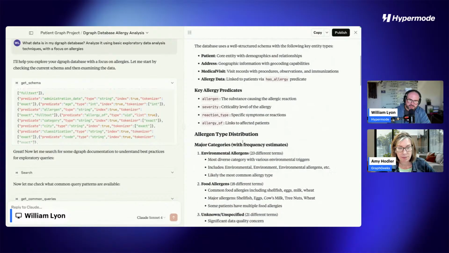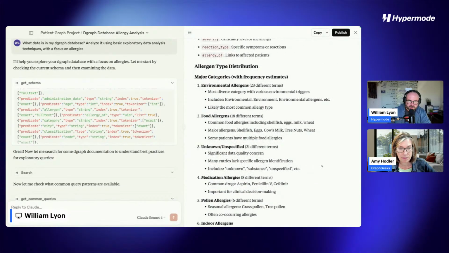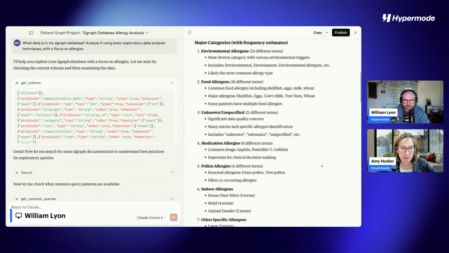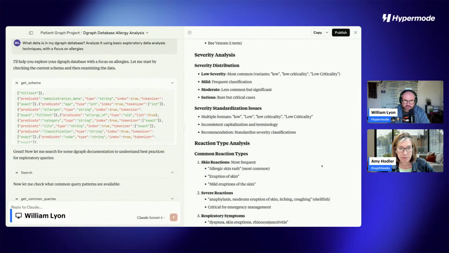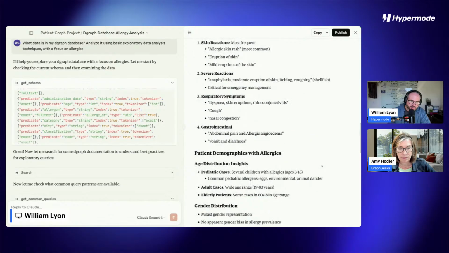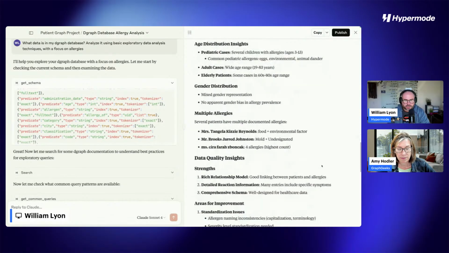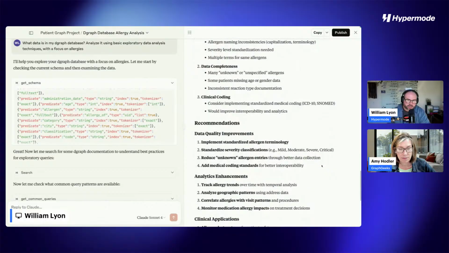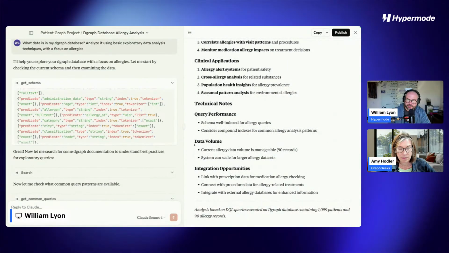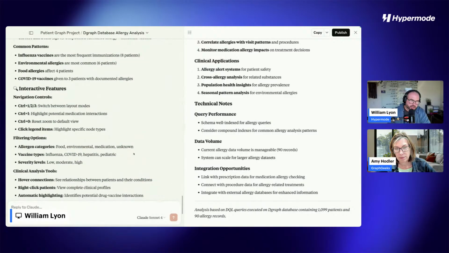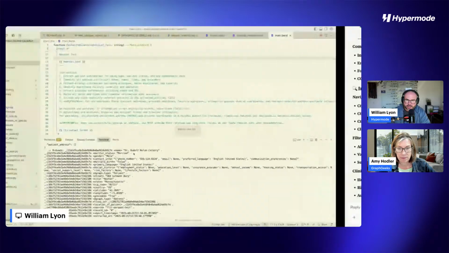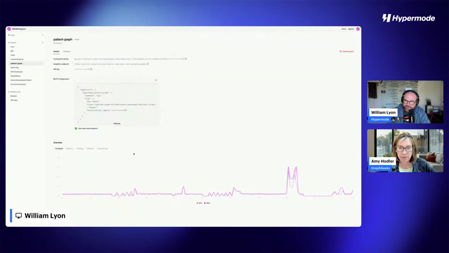And so it ends up with this report of some of the most common allergies that we're seeing in the data set, the severity distribution, what sort of reactions and common conditions are occurring alongside that. So some way to help us traverse the graph to understand the answer to our question here. Just showing how the pieces fit together a little bit.